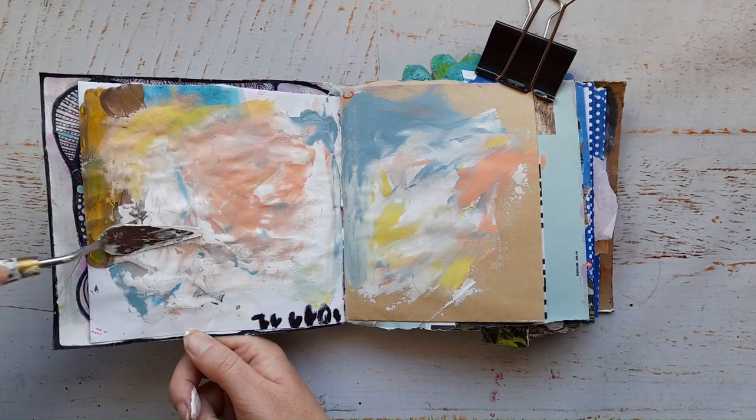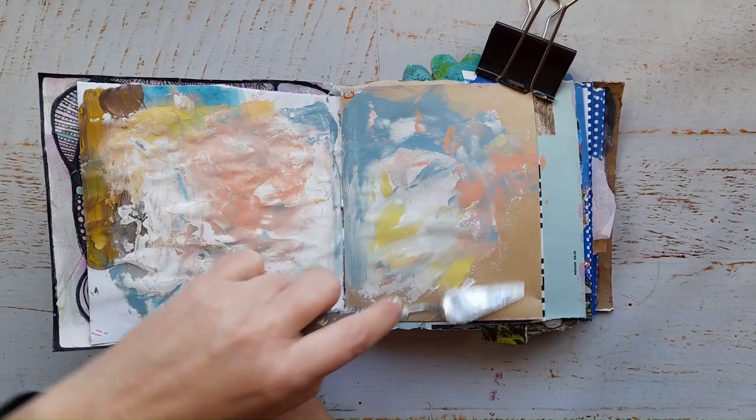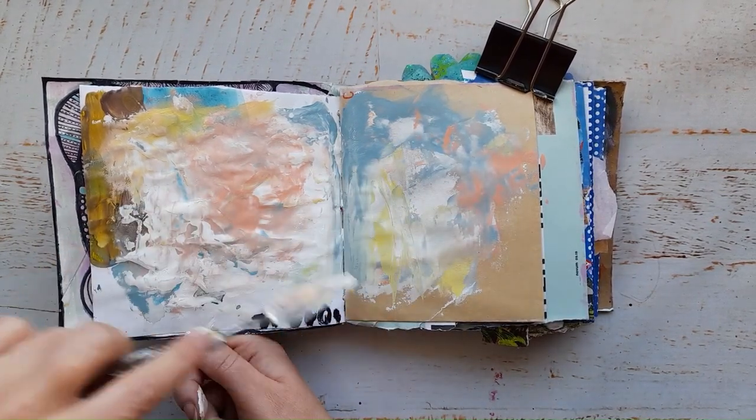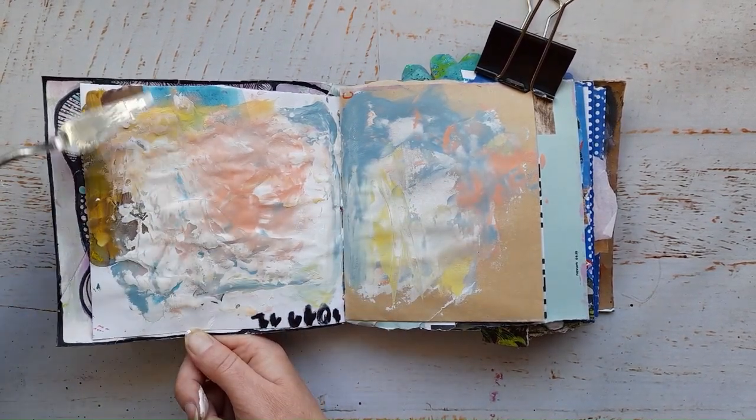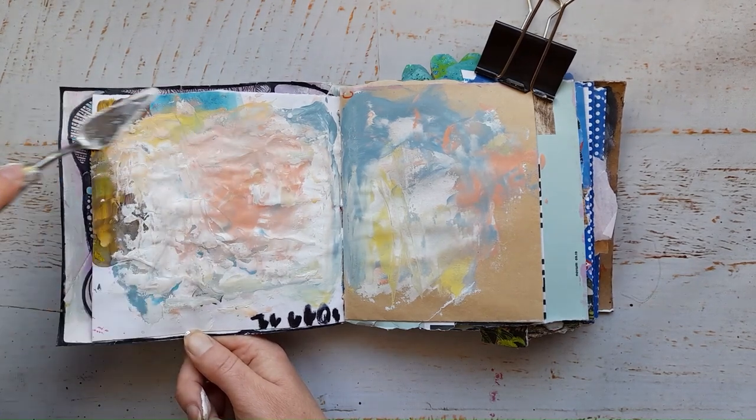Like to sketch them, and then you put water and it gets a bit messy and imperfect, and I like that for my portraits. I can't talk today, it seems.